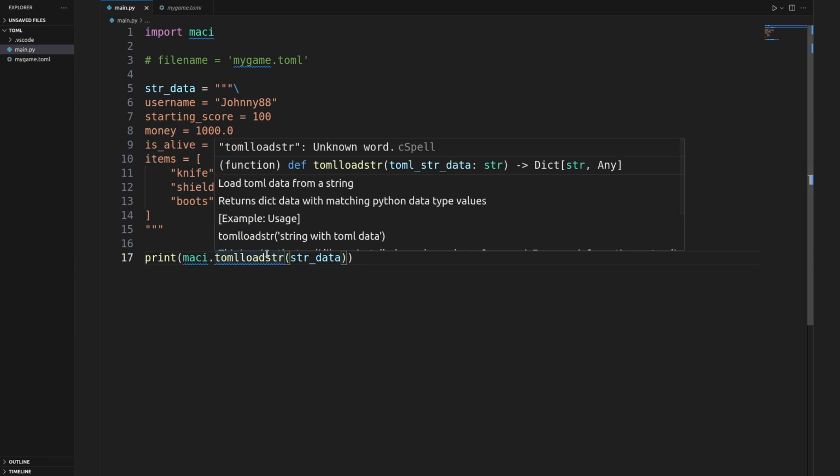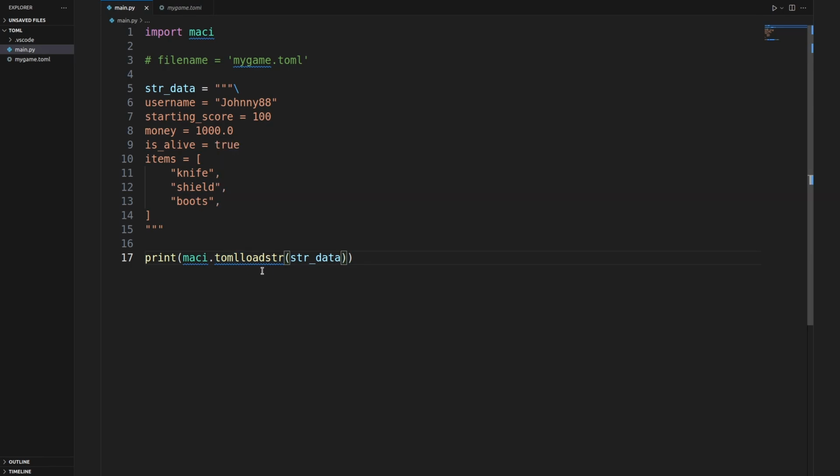So now if we hover over this, as you can see, all it accepts is a single argument to the parameter called TOML string data. And then from there, it should convert it. Now you're probably used to other libraries showing load s instead of load stir, but for maci it's called load stir just to be a little bit more explicit and easily understood, especially for those who are kind of new to this space. Let's go ahead and print this out and we should get a dictionary back.